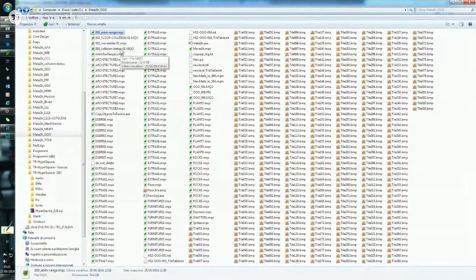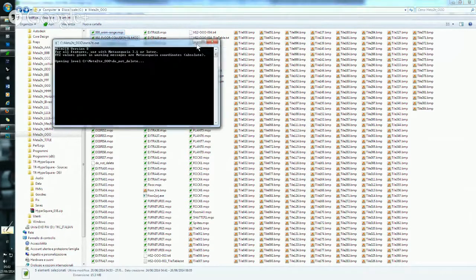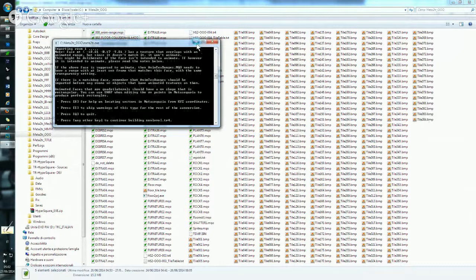I'm going to drag and drop all the files: anim range, floor collision, movables, where there is the horizon, the collision statics, which I'm going to describe in the next tutorial or later tonight, and obviously the room geometry file. I drag them all at once onto Meta2TR, and everything should be fine.